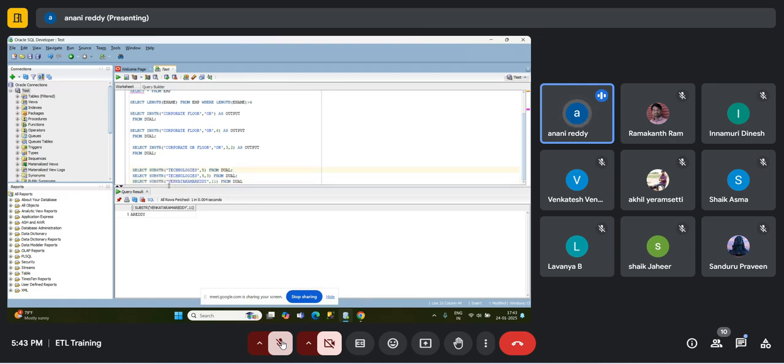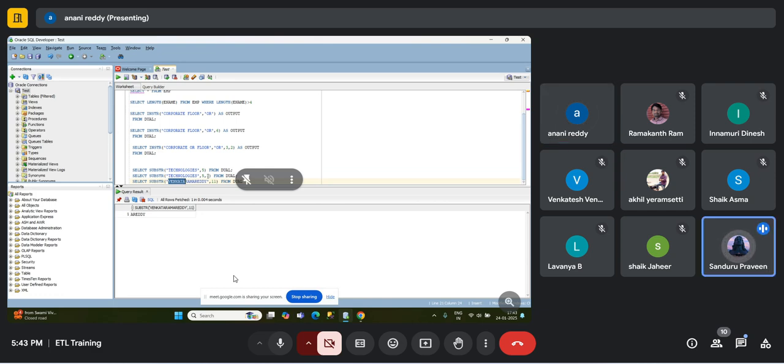Let me check. 1 2 3 4 5 6 7 8 9 10 11. If I'm mentioning 11, somebody will get confused, right? If I'm not mentioning any position, up to the 11th characters it is not going to take the value. From the next values onwards, it is going to display.